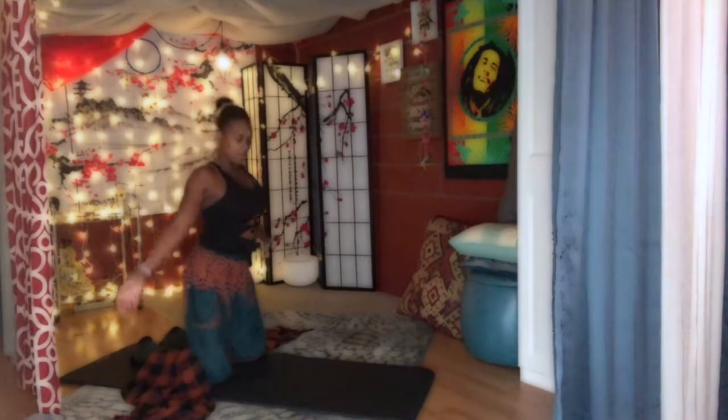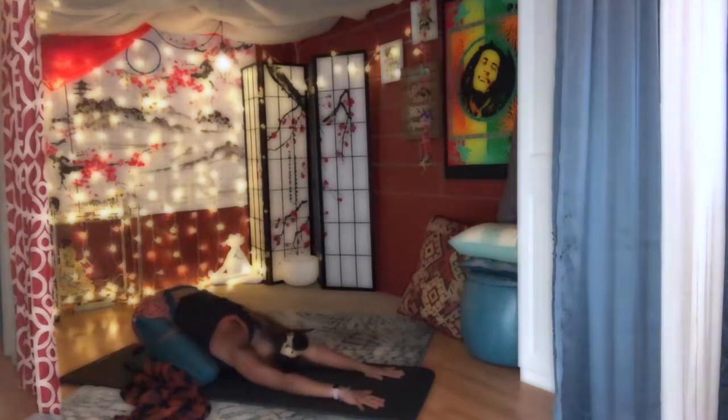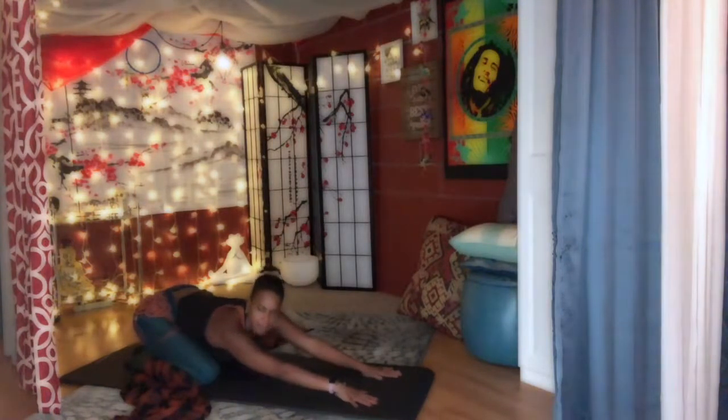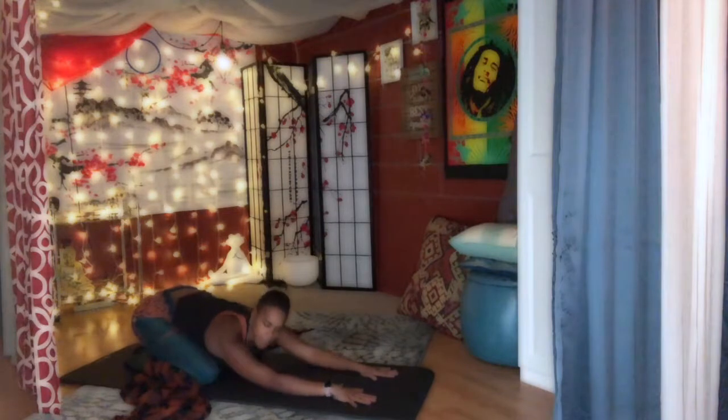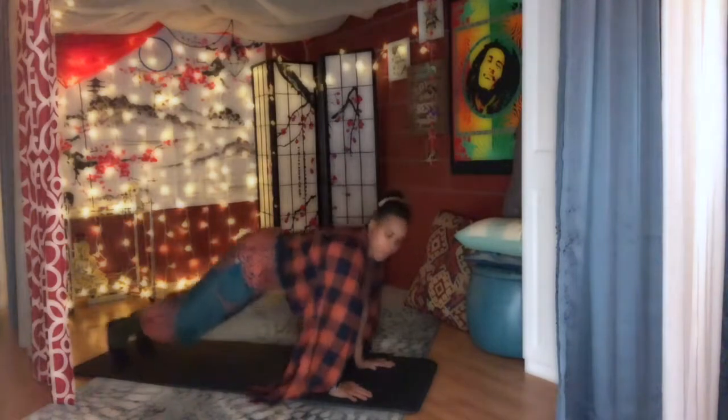Inhale. Exhale down to a child's pose. Feeling our bodies relax in our child's pose. Nice and easy. Coming up to our table. Inhale. Exhale and down to a downward facing dog.